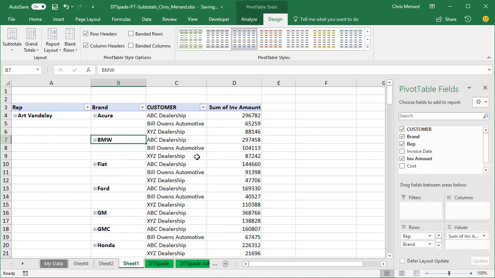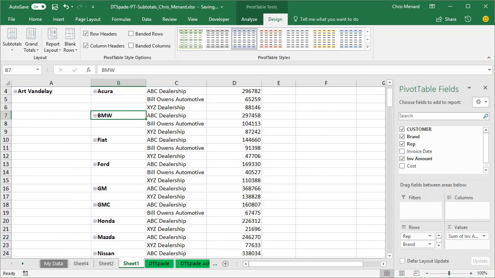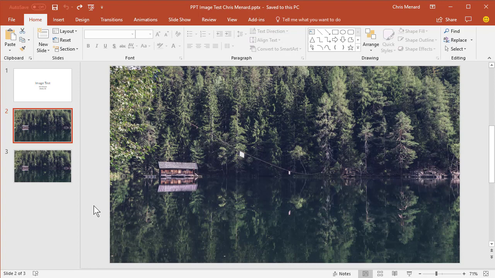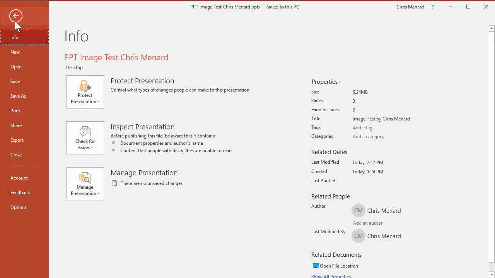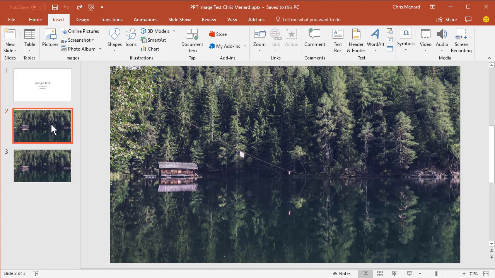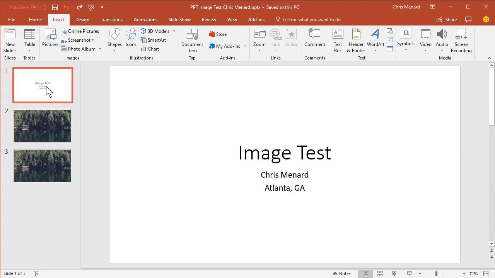The next tip I have for you is in Microsoft PowerPoint, and I'm going to go into detail about this. I have a PowerPoint presentation. It's only got 3 slides. If I save this and click the word File, over to the right is the size of the file, 5.24 MB. That's ridiculous. If you notice, slide 1 is just the title.